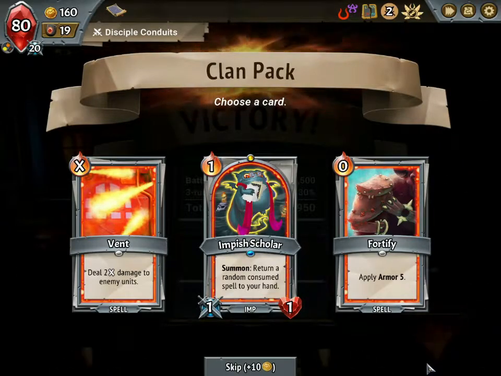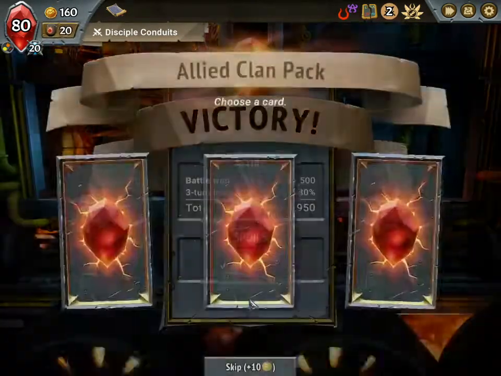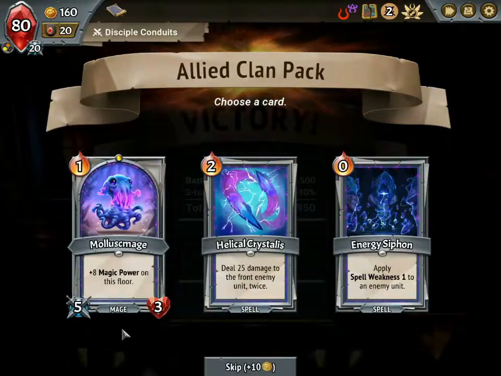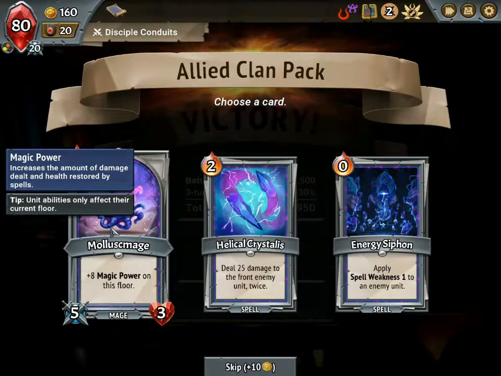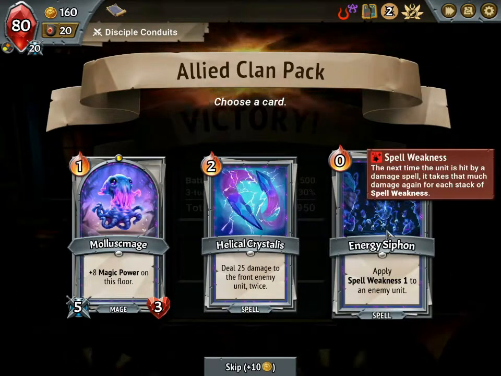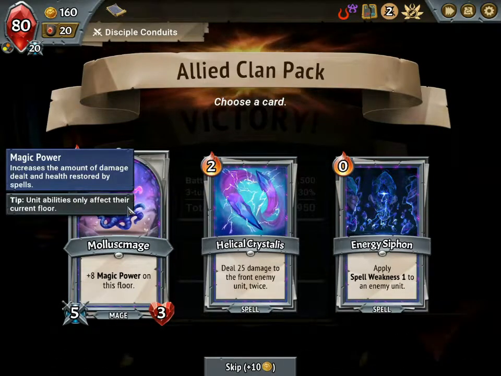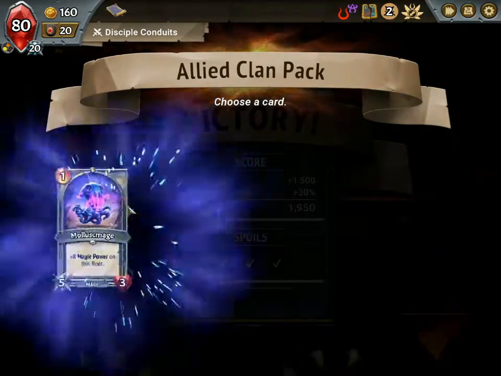Okay, so what do I want here? I don't have any consumable right now. I've got enough of those. I'm going to go with Vent. That's actually not a bad card for right now. This could be really good. This could be good against the boss. Increase the amount of damage dealt and health restored by spells. Yeah, I'm going to go with that guy. I think that's going to be good. That'll give me an extra unit.